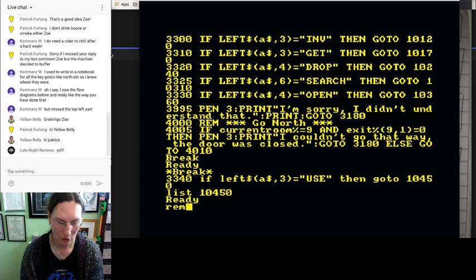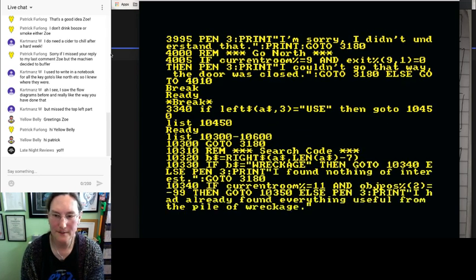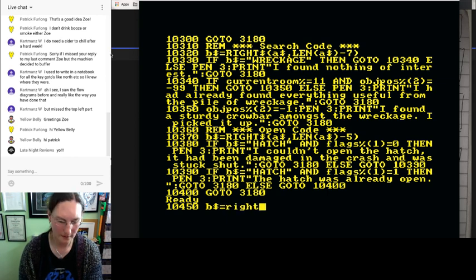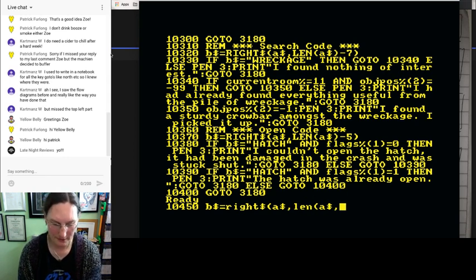List 10300 to 10600. So yeah, the open code. 10450 B string equals right string A string, length A string minus 4, so that's the use command plus a space.